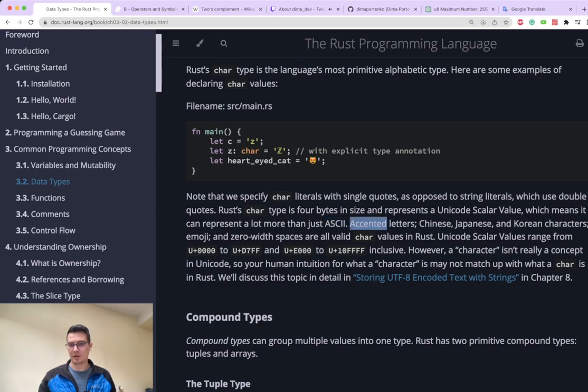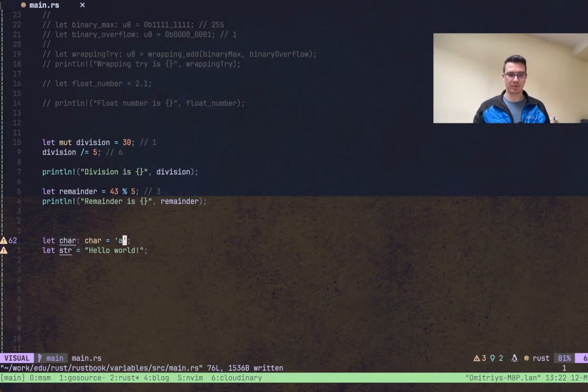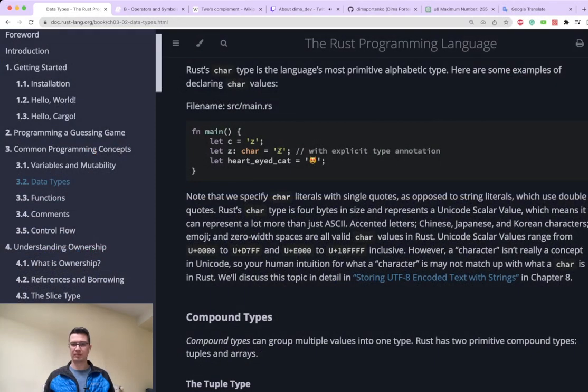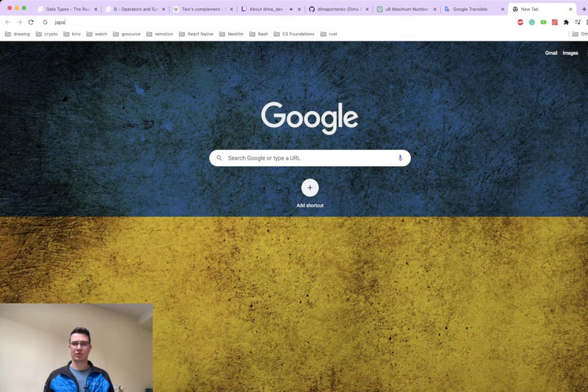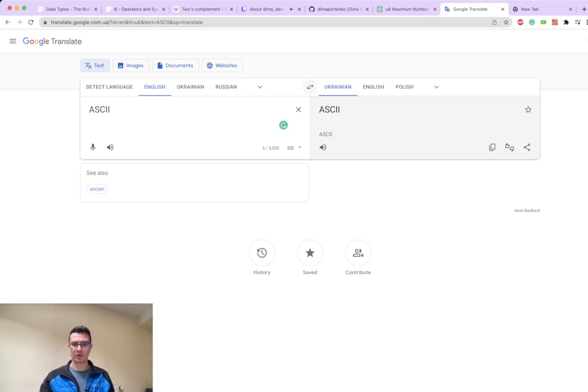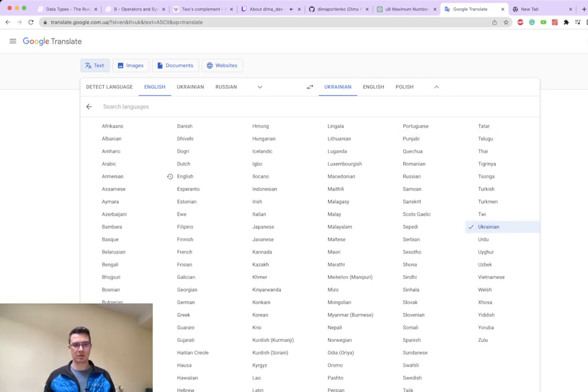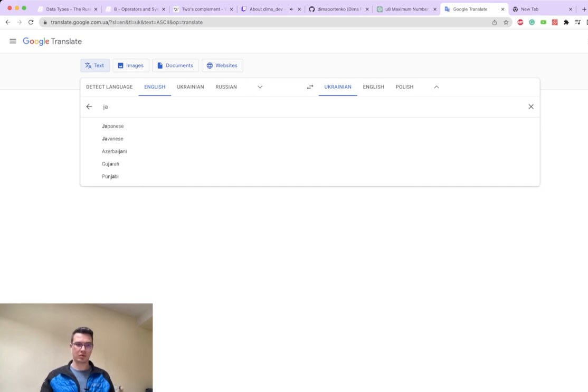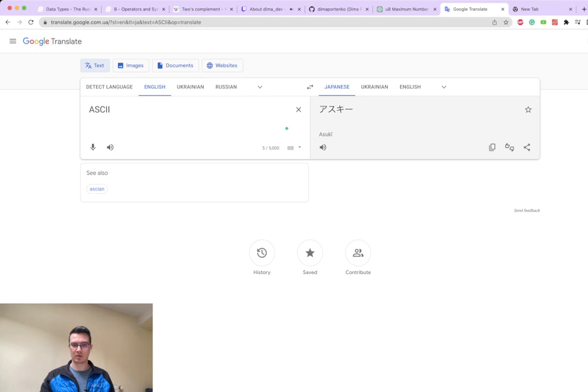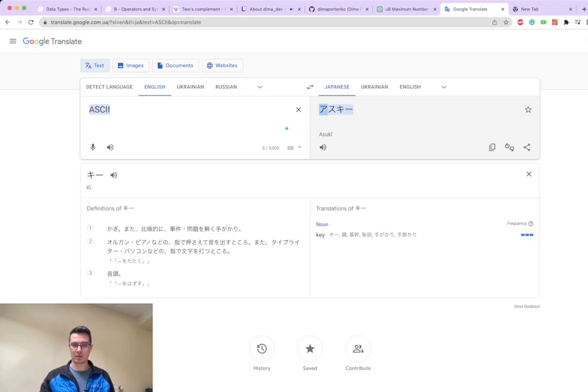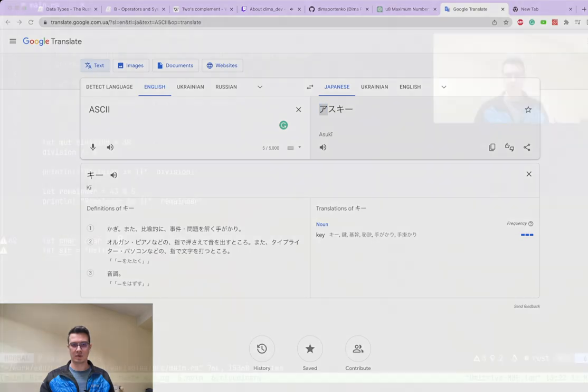Accented letters, Chinese, Japanese, Korean characters, emoji, and zero-width spaces are all valid char values in Rust. So basically we can put some Japanese char. So what we can do here, we can select Japanese and copy this one.